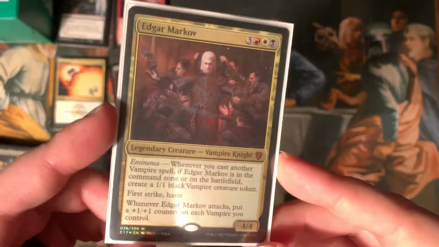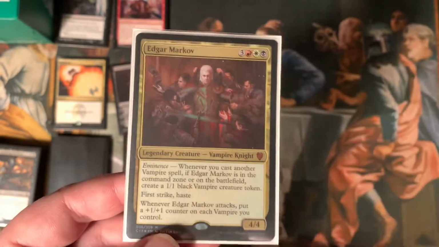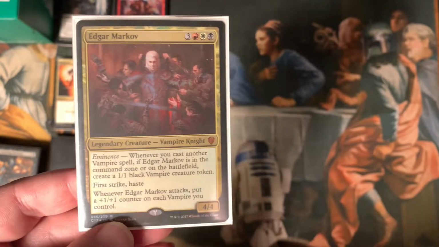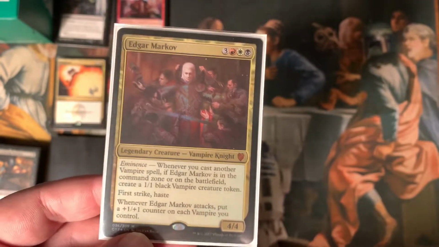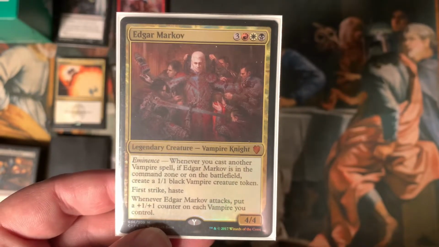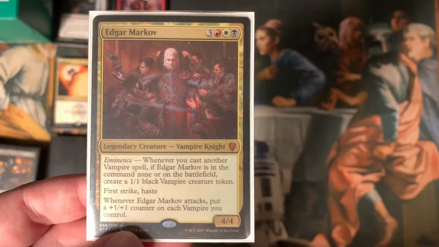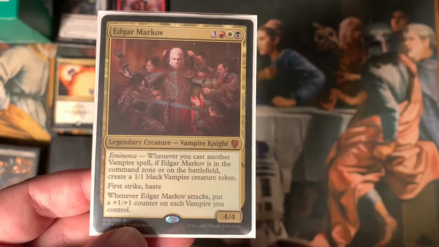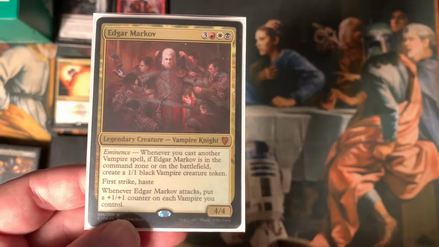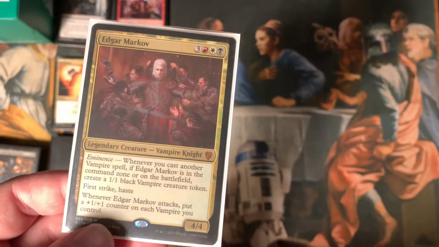So that's my 2019 Edgar Markov deck that was edited by my friend a little bit. I'm very happy to get this deck back. I look forward to editing it to make it a more updated and modern vampire commander deck. If you guys have suggestions on what I can throw in, go ahead and leave me a comment. Let me know if you liked this deck. Maybe it brings back some memories, because a lot of the cards in there are a little bit older, right? I mean, not terribly old, just, you know, a couple years ago.